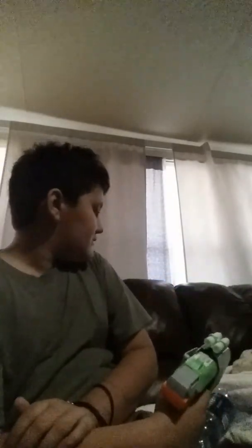Anyway, you cannot shoot the gun with the holster. Like, it's kind of hard. Oh, well, would you look at that? You can. That's actually a plus side.